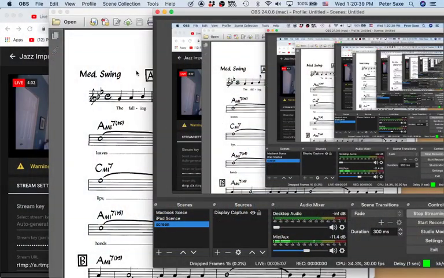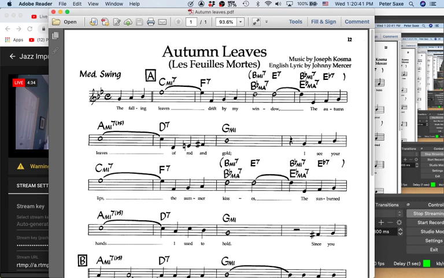I'm just going to leave that there. No, you can't see that. I'm sorry. Now maybe you can see that. Autumn Leaves. So we're just going to focus on the first part of the song, which is from here down to here. That's a 16-bar section of the tune. And we're just going to leave that there for a second.